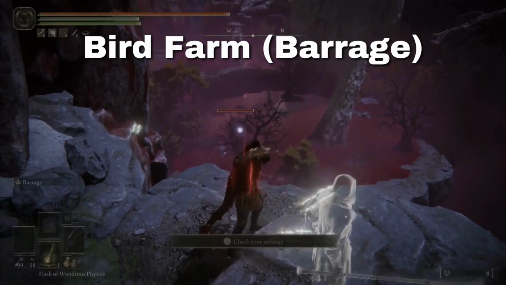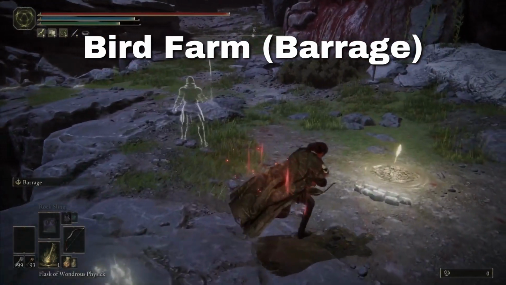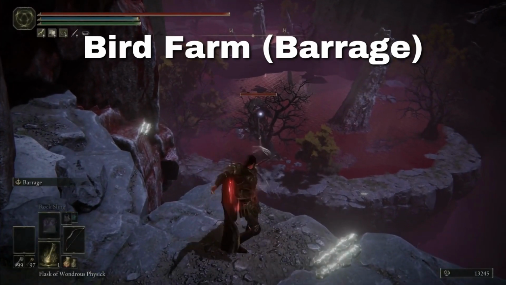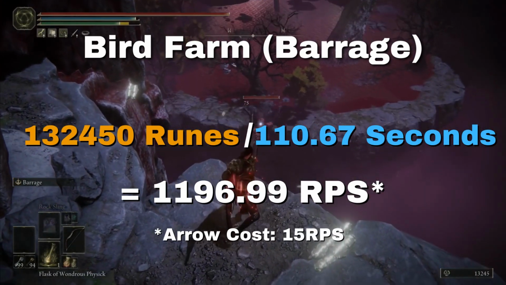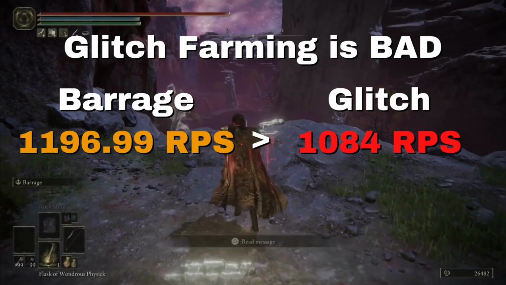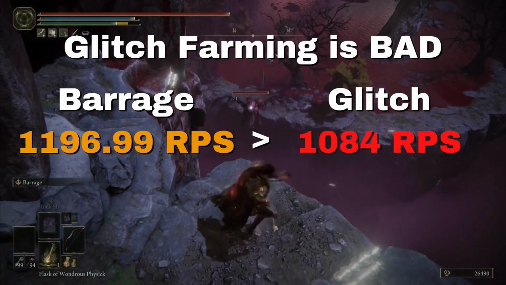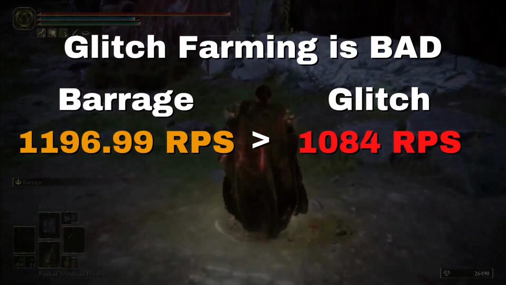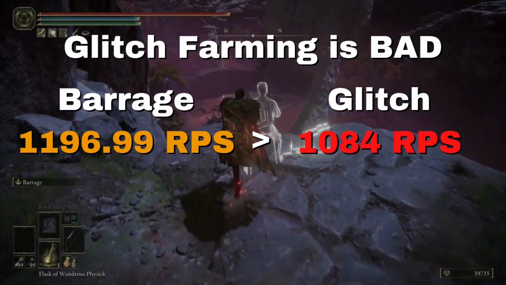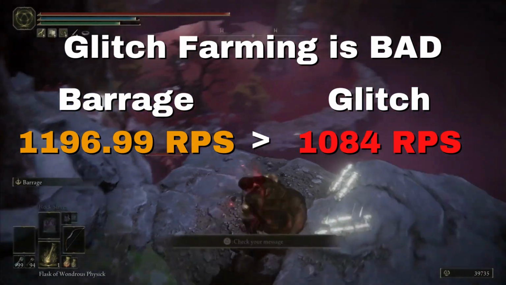But the best and only 99% consistent method for bird farming that I found was using the Barrage Ash of War. I had no trouble getting every single bird off the cliff quickly, which led to an average of 1,197 runes per second. That's actually higher than the target of 1,080 runes per second that glitch farming got in my last video, proving that there's actually no reason at all to use glitch farms if you're interested in the best raw output for your character's first playthrough.